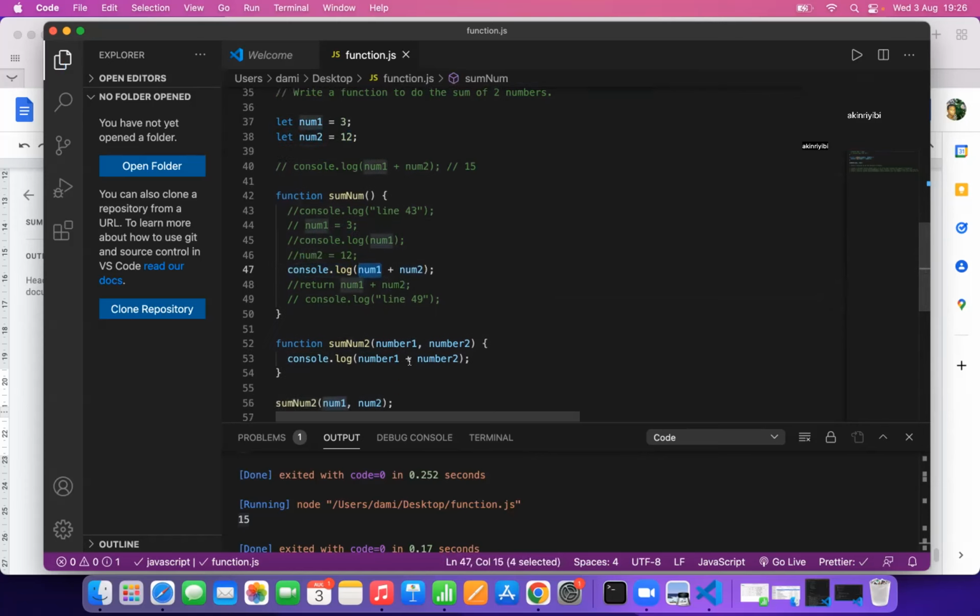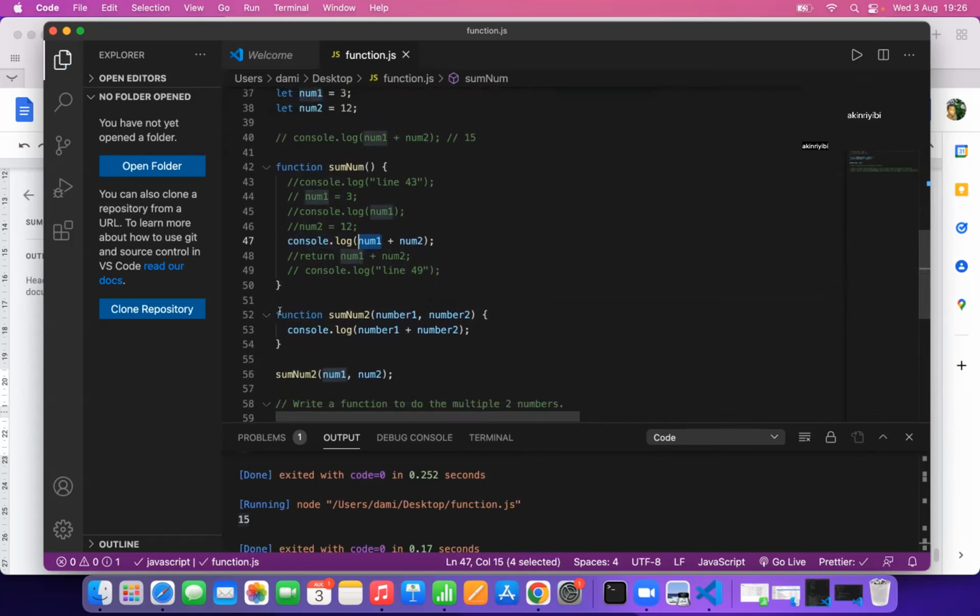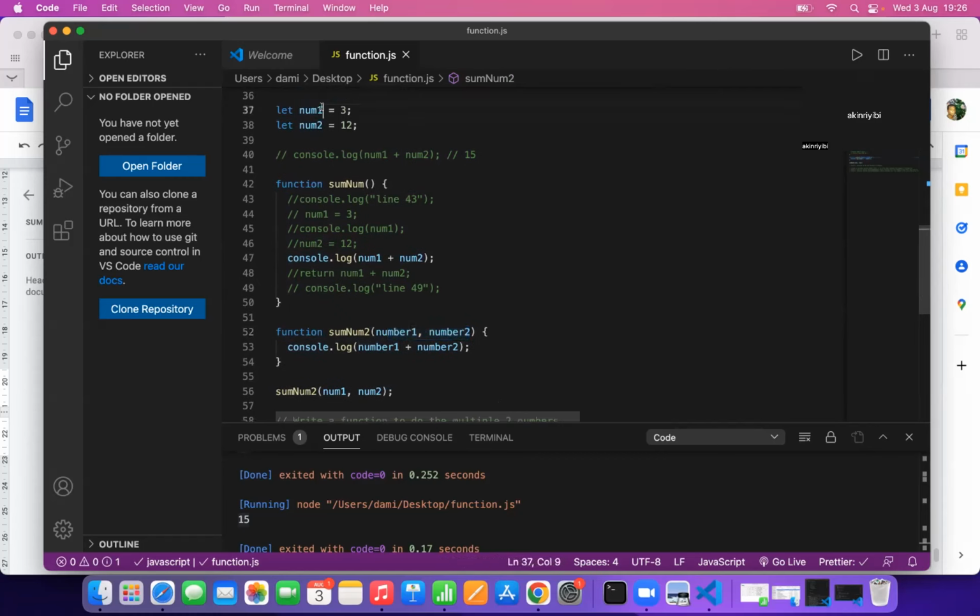So for the second aspect, we declare this function called sumNum2. And in this instance, we are passing it what? The two inputs. And it is not the same as what? Num1. This one is number 1 and this one is number 2. And what this is trying to tell us is, when we are passing an input to a function, you really don't have to call it the exact name of the input you are trying to pass to it.